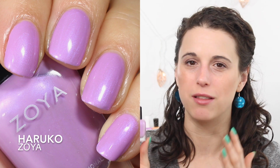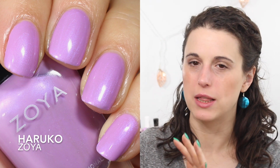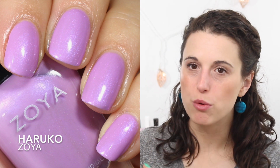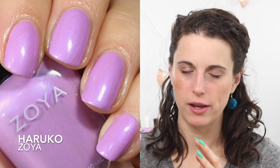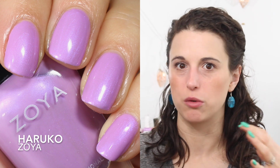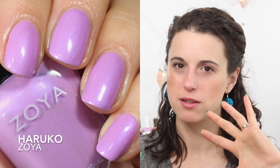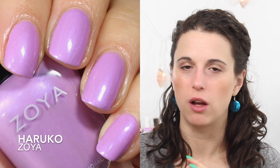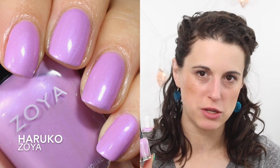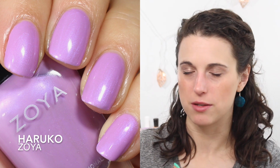I love this polish because it does have that shimmer in it. I would call this one a lilac, like it's definitely a pinky purple, and then it has that beautiful blue-violet shift. And on the nails, in some lights you really see the violet, you really see the blue, you see that shimmer, but it really is just a shift. You just get a subtle kind of change in color, and I think this one works really, really well. I know that a lot of people want it to be stronger, I totally get that, but I think that for what this polish is trying to do, it does it really well.